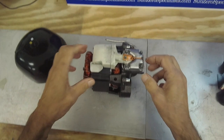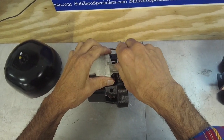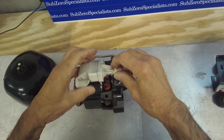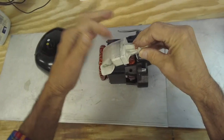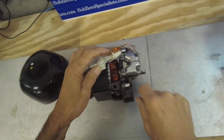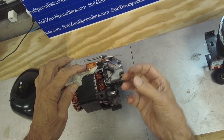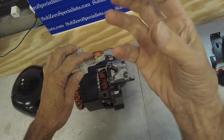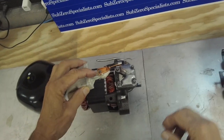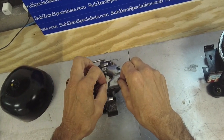This little gizmo here is a chamber where the vapor inside the dome is sucked in through that hole, goes through this chamber, and there are two holes in here. When the piston goes down, there's a reed valve in here — as the piston goes down, the reed valve opens and sucks the vapor through this chamber from inside the dome, and on the upstroke compresses the vapor and sends it out to the discharge.